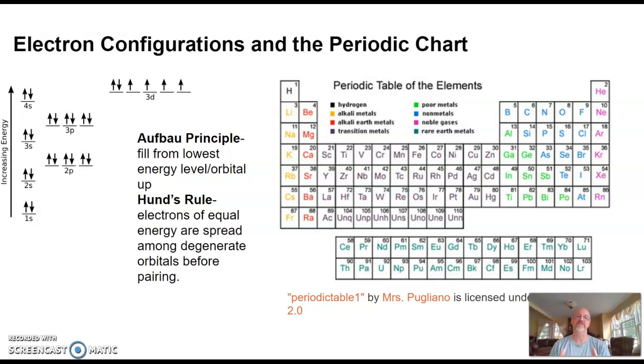Everything in the first column ends in s1. For hydrogen, there's only one electron: 1s1. When we go to helium, that fills the 1s orbital, which means the first energy shell is full. If we have three electrons, that's lithium—the first ones are full and then we have one electron in the 2s.